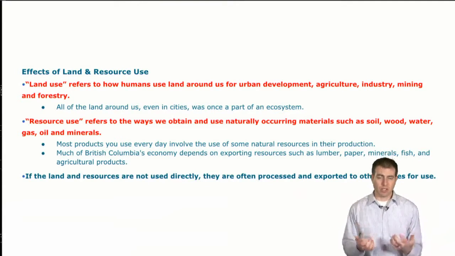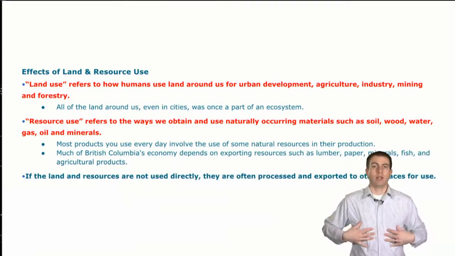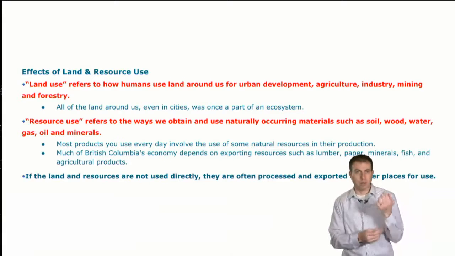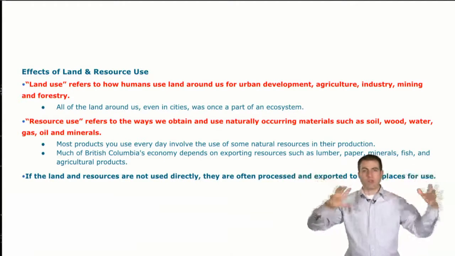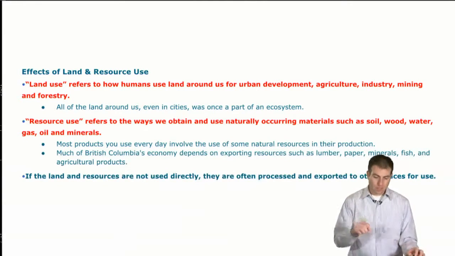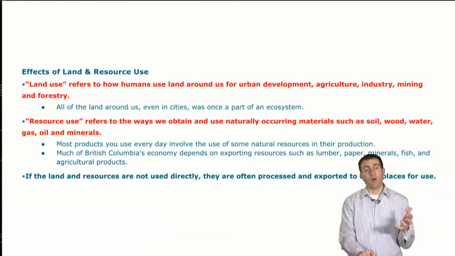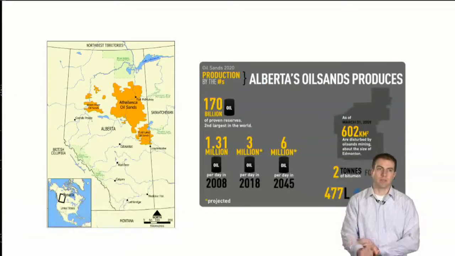So everything you use, the cotton in my shirt came from a field somewhere. The watch on my wrist, the plastic came from somewhere, the metal came from somewhere. All these resources that we use every day come from lots of different places. So just because we don't use them doesn't mean they don't get used, we just export them to different places.